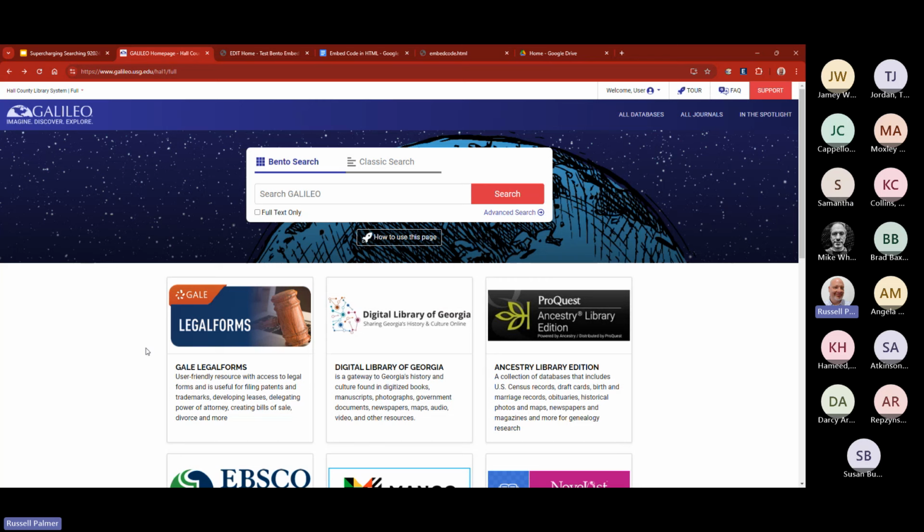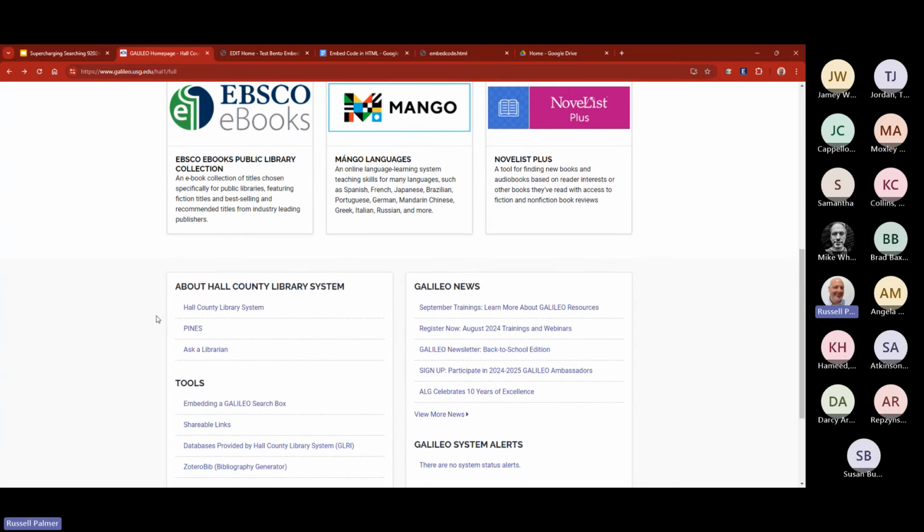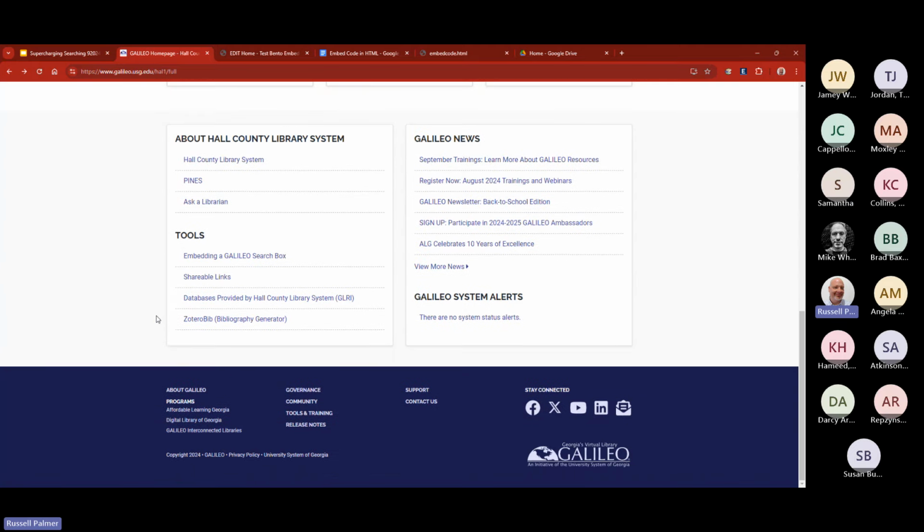So this is functionality that we've added so that it can be very easily accessed and again integrated into your website here. So if you're wanting to go in and embed a Bento search, you go down. This is one thing I really want to emphasize today as well, is our tools area.